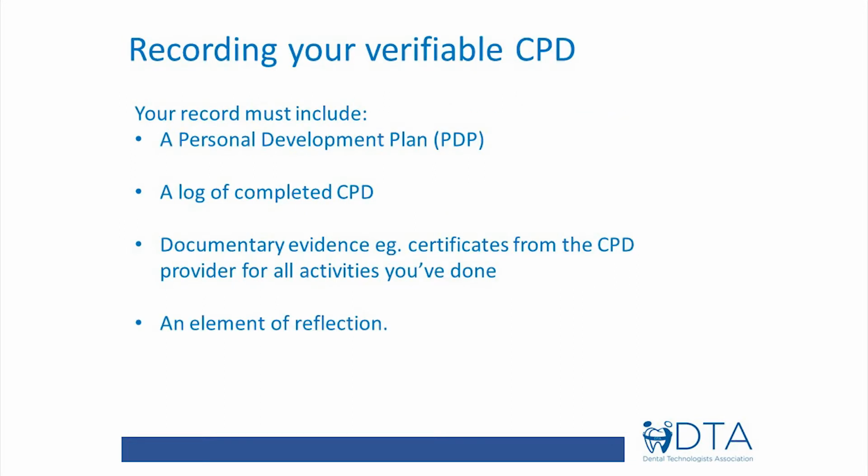Recording your verifiable CPD. Your record must include a personal development plan, the PDP, a log of completed CPD, which is a listing of dates and items that you've done, and you must have documentary evidence, certificates from the CPD provider for the activities you've done, and they must be quality assured. They must meet the GDC's requirements. And then there should be an element of reflection. As you can see, DTA has built this into the provision that it provides for its members.